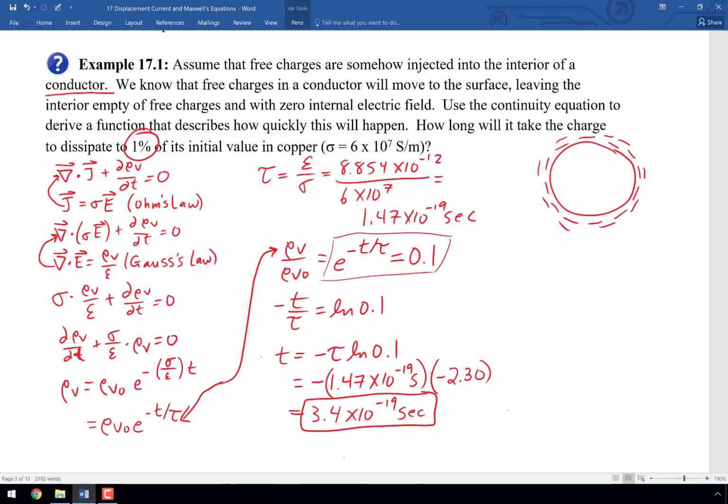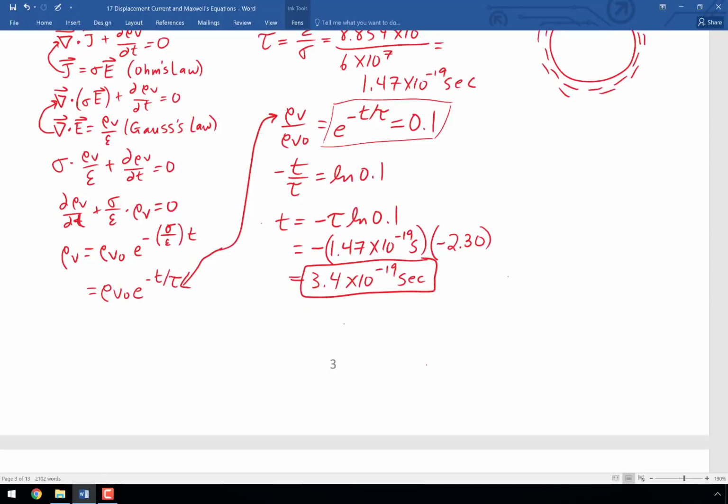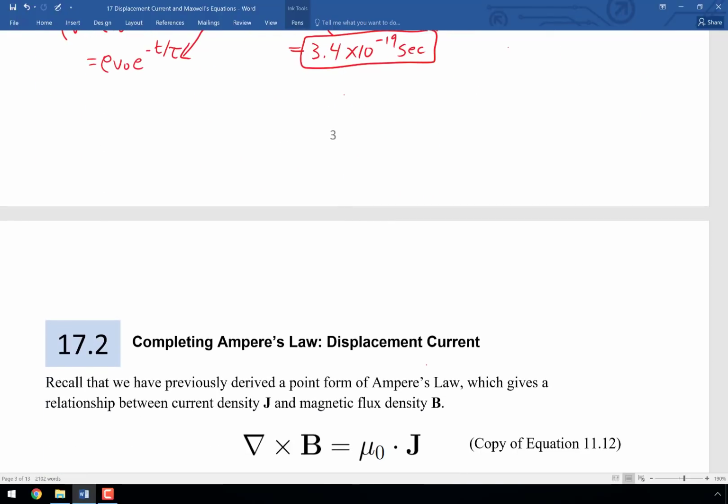But of course, today's main point is Maxwell's equations, and in particular, completing the remaining missing piece of Ampere's law. So you might say, well, then why did you bother with the continuity equation? Was this just a side road that we went down? No, it's going to be important. You just have to have faith.